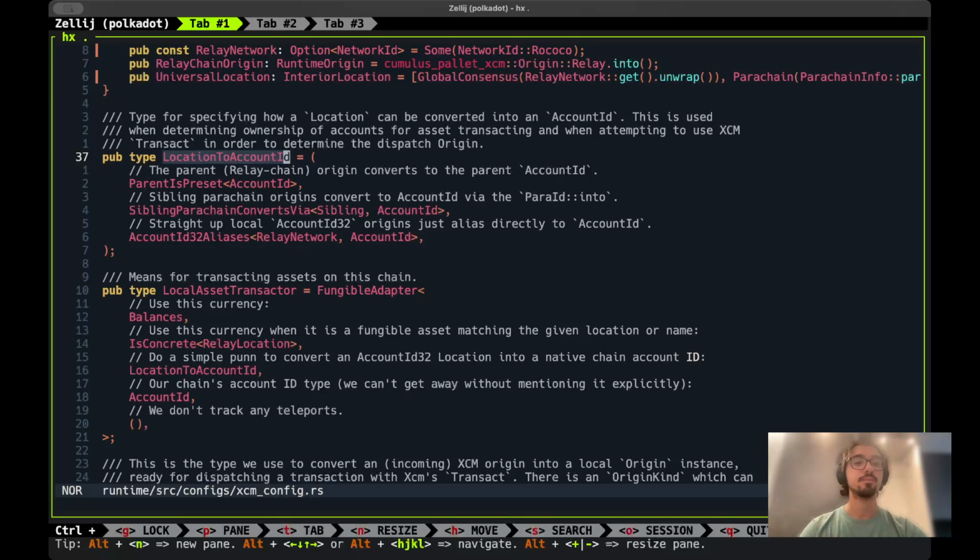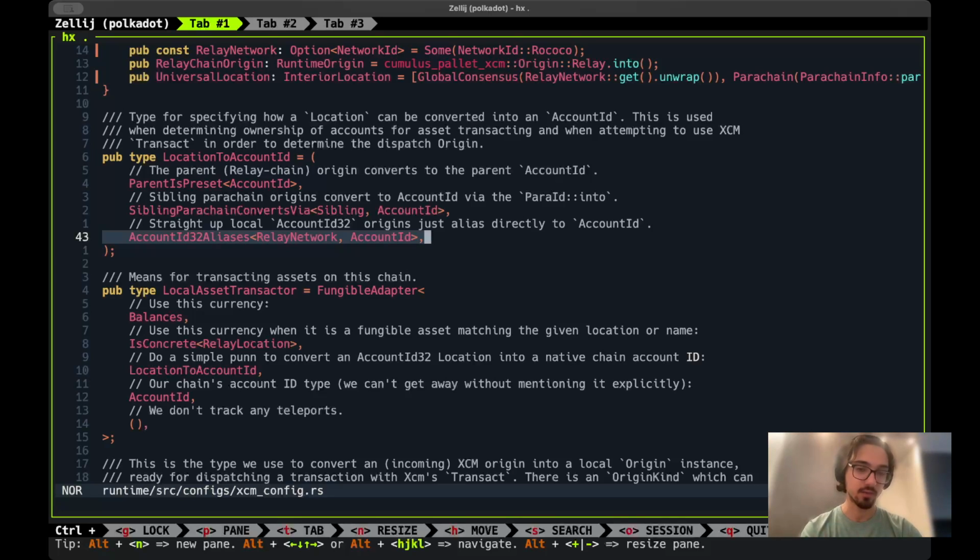Here we have one for converting the parent location, one for converting the sibling, which would be parents 1 and then parachain down, the sibling parachain. And then this account ID 32 aliases, which grabs an account ID 32 junction, of which we have one, and just directly converts it into an account ID.